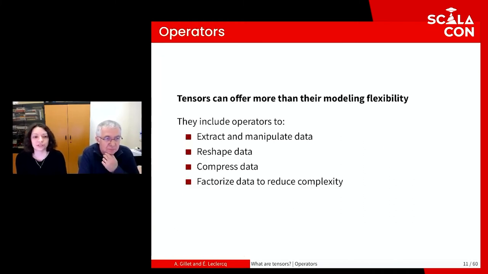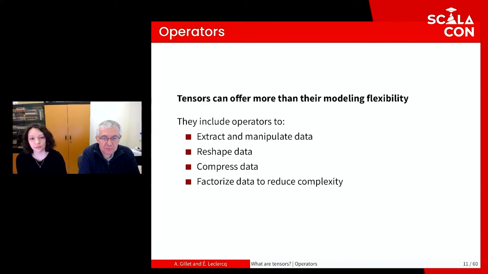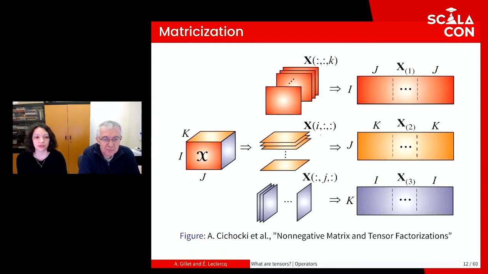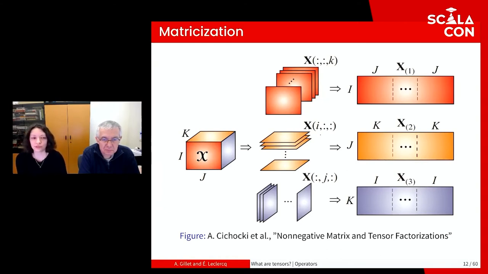Different operators are associated with tensors. Some extract and manipulate data, for example modifying the number of dimensions. Others reshape tensors to facilitate development of algorithms. Advanced operators such as decomposition allow compressing and factorizing data to reduce tensor complexity. Matrixization consists of unfolding the tensor into slices and aligning them to create a matrix. This reshaping is useful to perform matrix multiplications such as Khatri-Rao or Hadamard directly on tensors. The mode of the matricization allows choosing which dimension to operate on — it is used, for example, to compute decompositions.